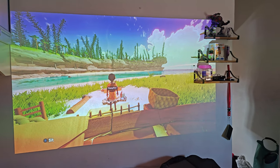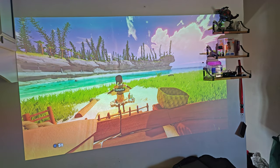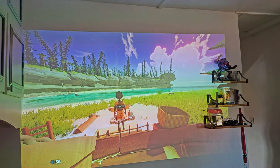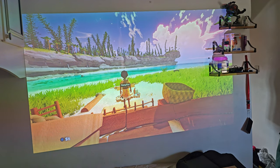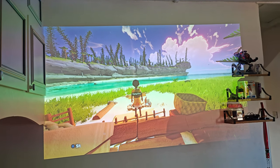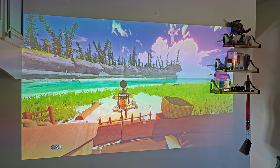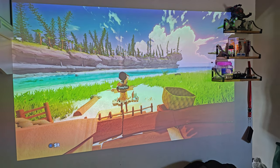Can I say, one of my favorite features about this little projector is that no matter how you tilt it, it kind of re-corrects itself so that it's always at the correct resolution. So if I tilt it up now, you see it snaps into place again. Tilt it down again, snaps back into place. Look, boom, snaps back into place. Put it down again, snaps back into place. I don't know, is it called the ratio? I don't know what it is, but it always looks correct.